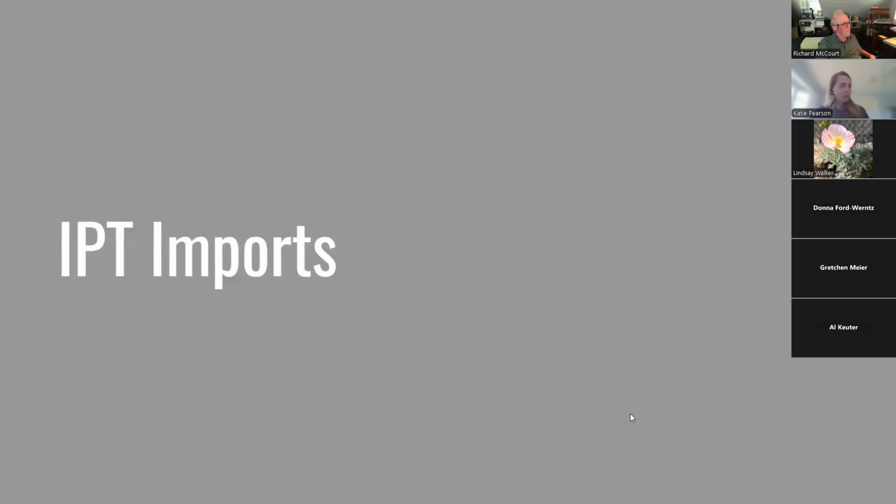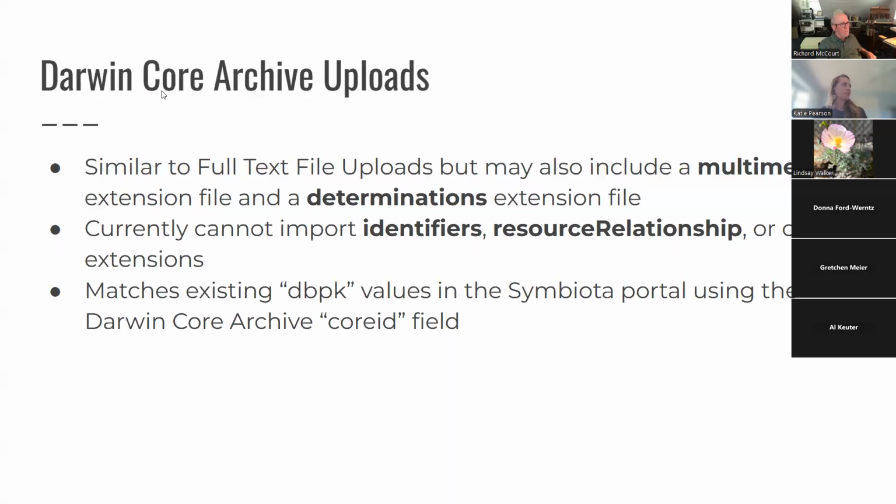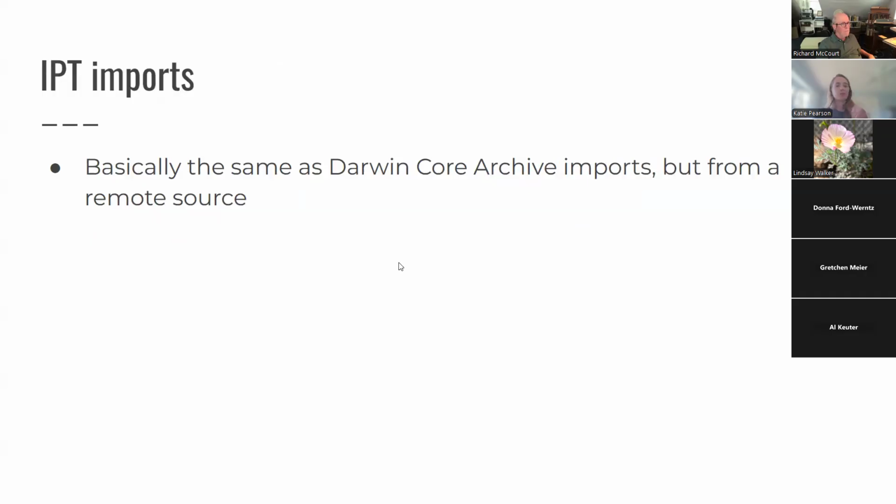Okay, and then IPT imports are basically just the same as a Darwin Core Archive import, but it takes a URL to where it can find that Darwin Core Archive, pulls the Darwin Core Archive into the server, and then uploads it itself. So basically anything I say about Darwin Core Archive uploads also applies to IPT imports.